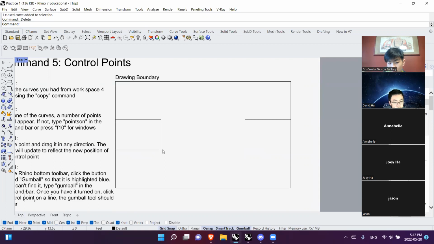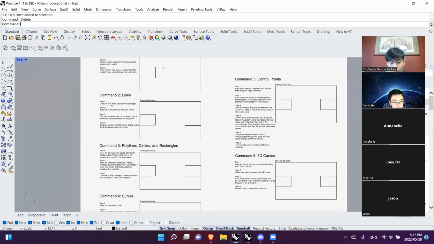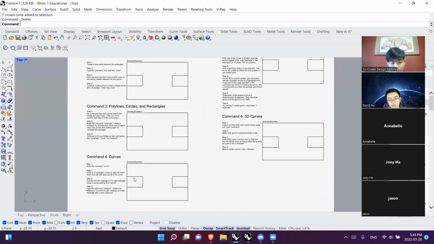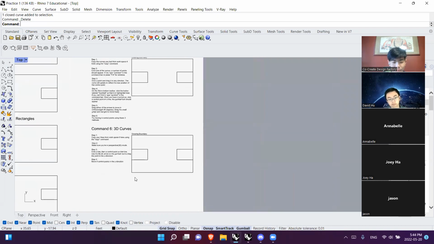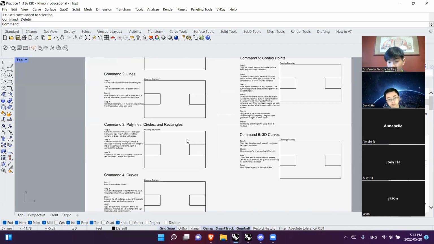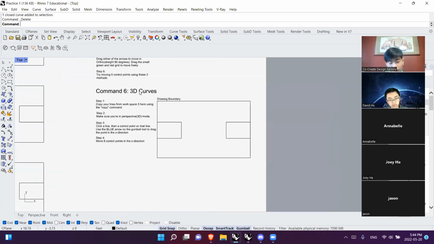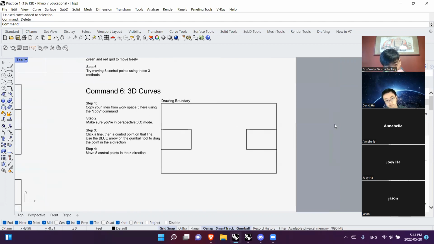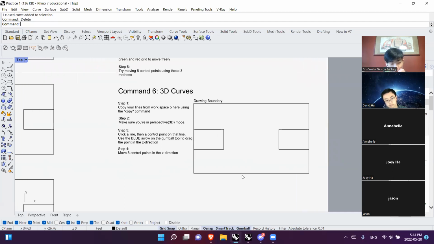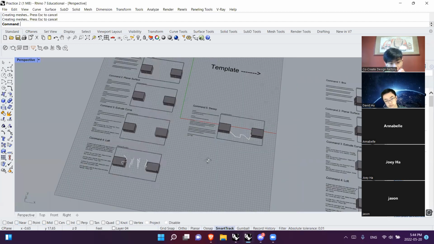Okay, so hopefully everyone is clear with 2D. We're moving on to 3D after. So everyone's good with that? And now we're going to talk about 3D curves. This is essentially a transition from all the 2D sketching into your next practice assignment.